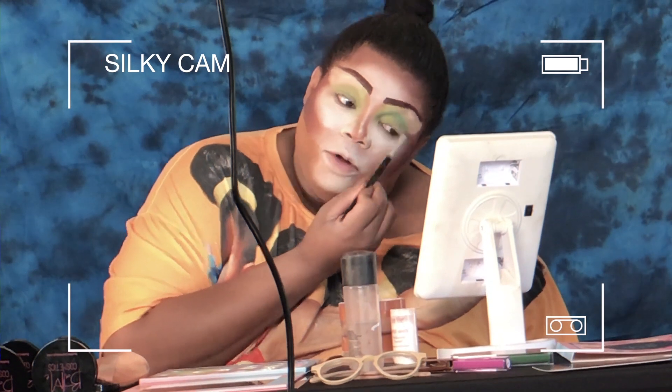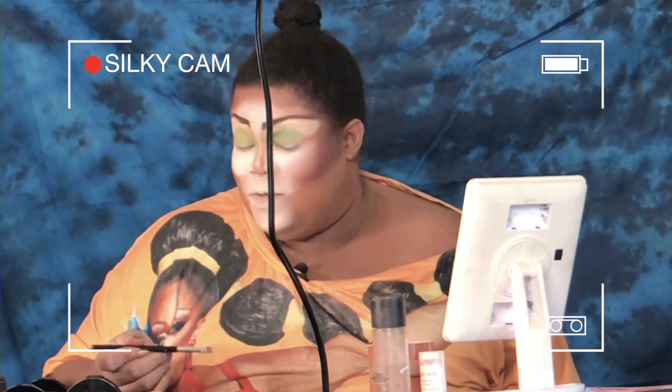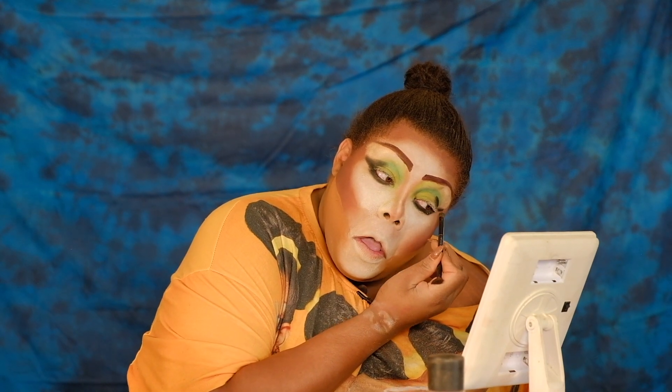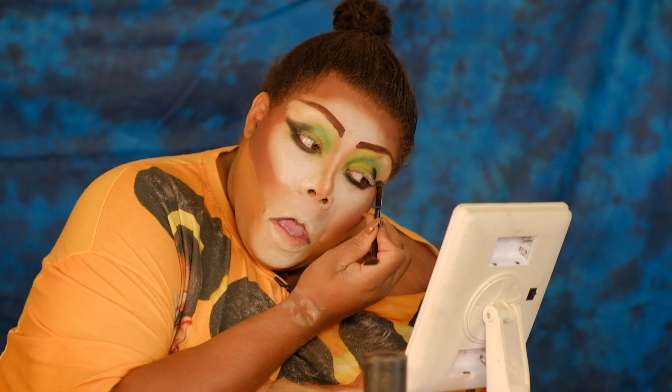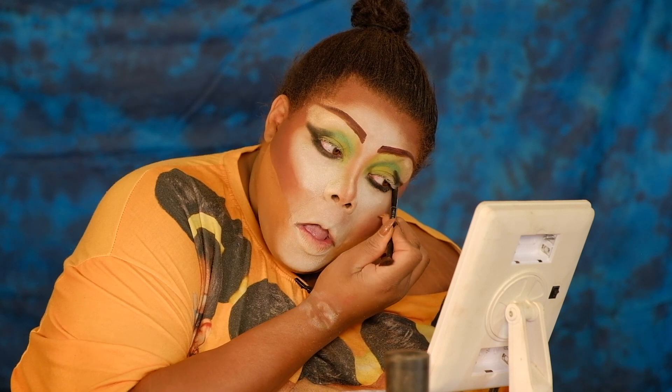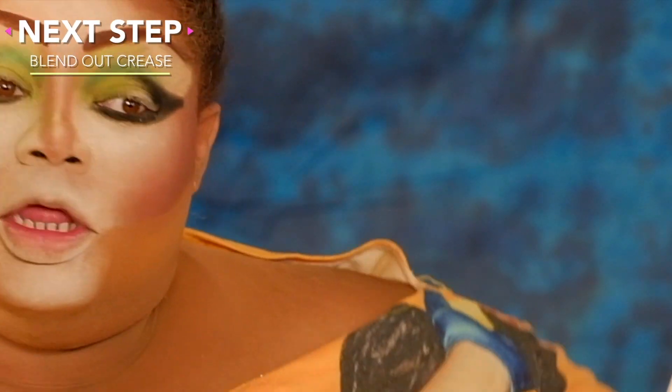A Silky must-do that I always do on my mug — I always draw on a mole. I have a very distinct mole that shows through my makeup, so I always beautify it. It's something I've done from the very beginning, it's my thing. So now I'm going to use this black and go in with my crease. I want a cat eye, so I'm going to pull that mug back like old school. I only want to do a little bit when you go into your crease because you don't want to turn all that beautiful green to black — you want it to blend into it. Take that dark green again and blend.